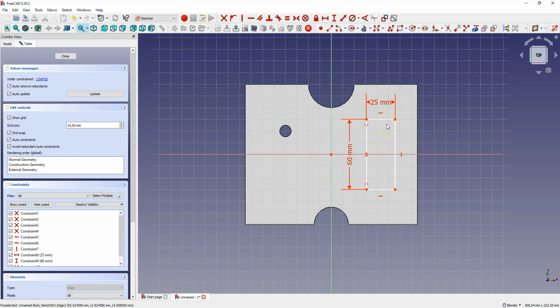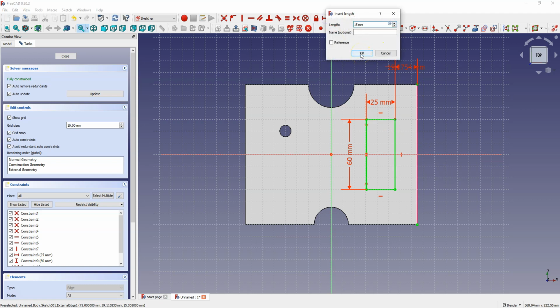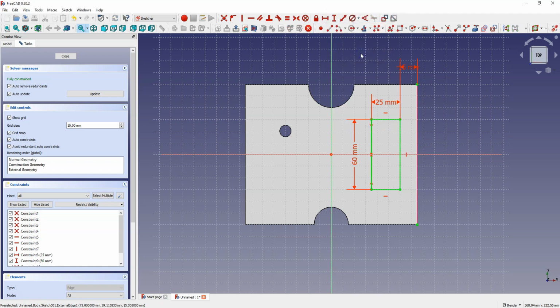To do this, we need to use the external geometry operation. Select this operation and select this edge. When it's highlighted, click the left mouse button. OK, and auxiliary geometry has been created. And now select this point and select constraint horizontal distance. And OK. And the sketch is fully constrained.